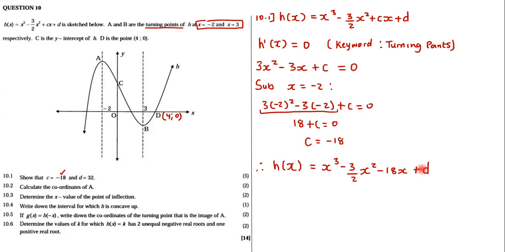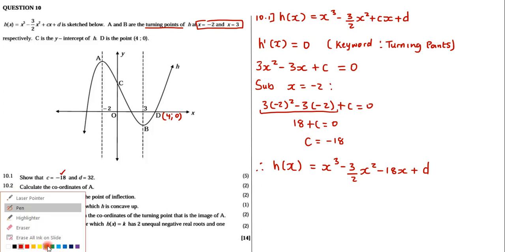Now, whenever on a cubic function you want to find an unknown straight from the original equation, it is always easy to do that using a coordinate, right? If you remember earlier, we were given a coordinate of D, it was 4:0, right? So always remember this, just before I continue.